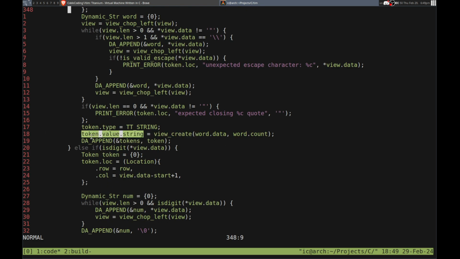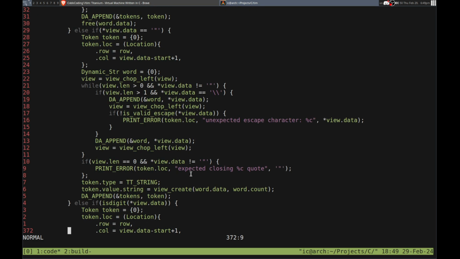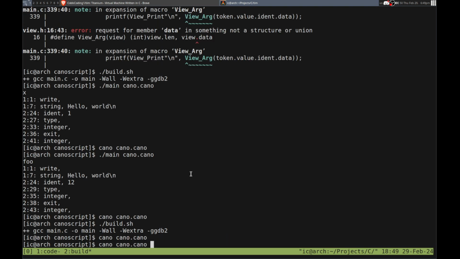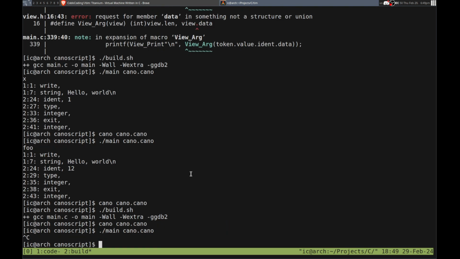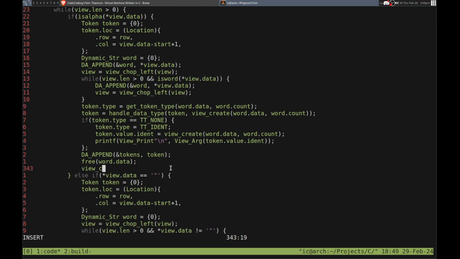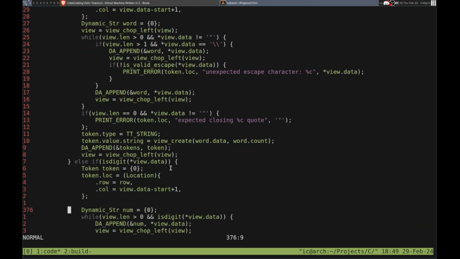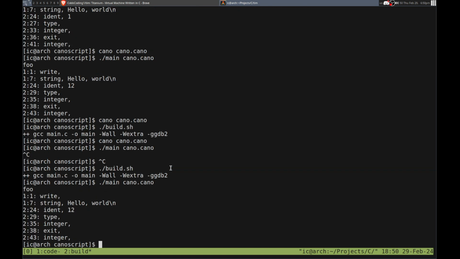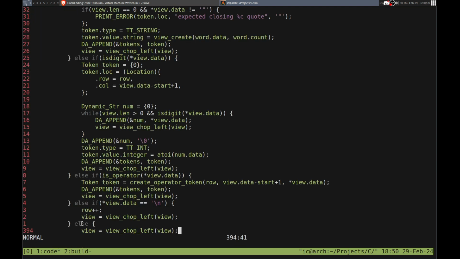Alright, but for this one we do not want to do it. No, not for this one, for the other. Okay. Build that and run it now. And it gets stuck forever. Okay. Do we still want to view? Let's do an else as well. Okay. There we go. So now we still don't have the colon.